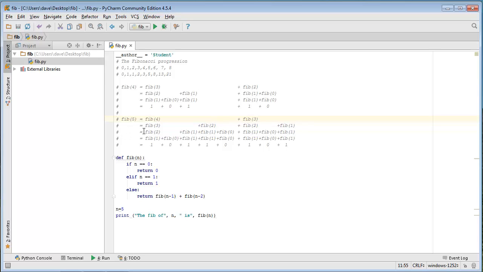And eventually you come down to the Fibonacci of 1 plus 0 plus the Fib of 1 plus 1 plus 0 plus 1 plus the Fib of and so on. And to add it all up, it comes up to that the Fibonacci of 5 is in fact 5, because there's 1, 2, 3, 4, 5 1s in a row.